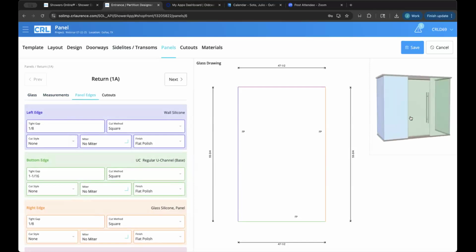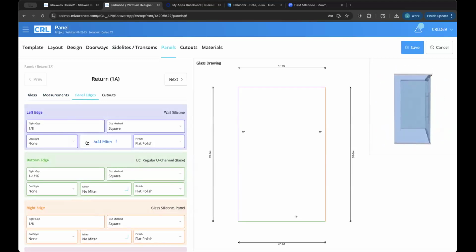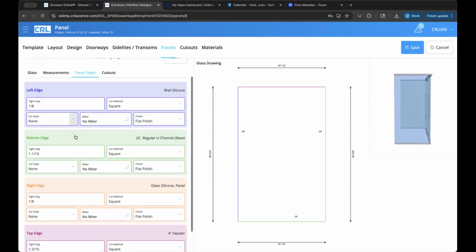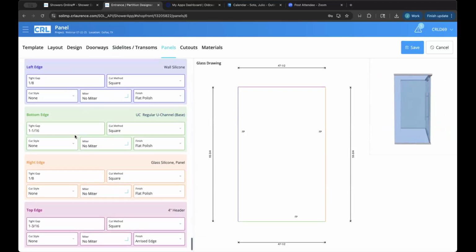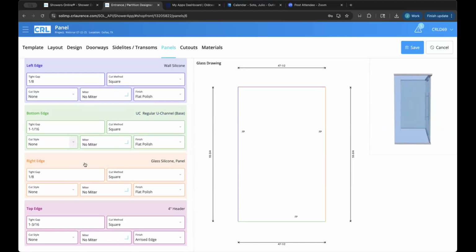So for example, you're looking at this panel. It's darkened, as you can see. You're going to have a standard 1/8 inch gap on the left gap. On the bottom gap, you're going to have a 1 1/16 all the way from the bottom, including your U channel base. So you have to keep that into account. This isn't 1 1/16 from the bottom of the floor to the bottom of the U channel. This is from the bottom of the floor all the way to the bottom of the glass. Same thing sort of applies for the right edge and for the top edge also.